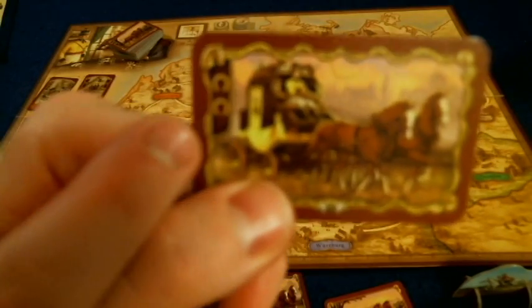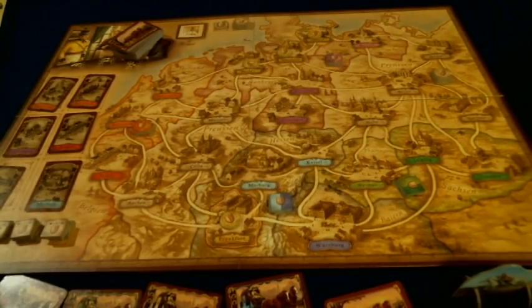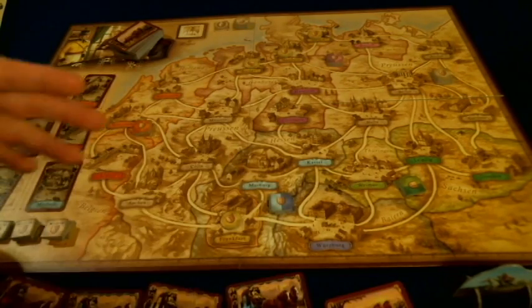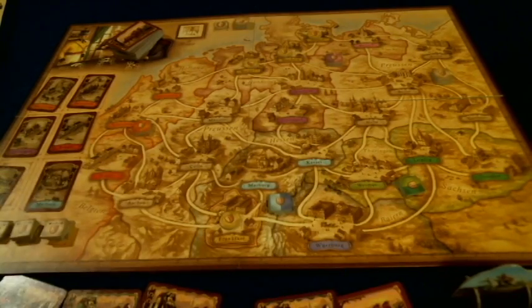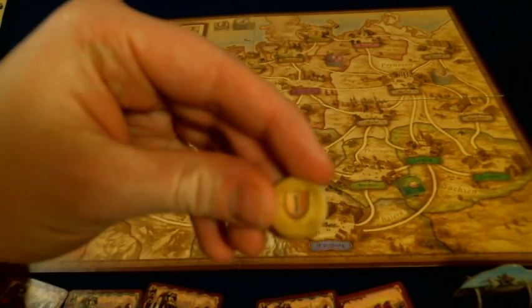You'll notice that there are 2 little horseshoes right there, because you are going to have to have enough horses to get you from point A to point B. So if point A to point B is 4 city routes, then you're going to need 4 horses. If it's 8 city routes, you're going to need 8 horses. Not 8 horse cards, just 8 of the little horseshoes in order to turn in your route and collect your houses.